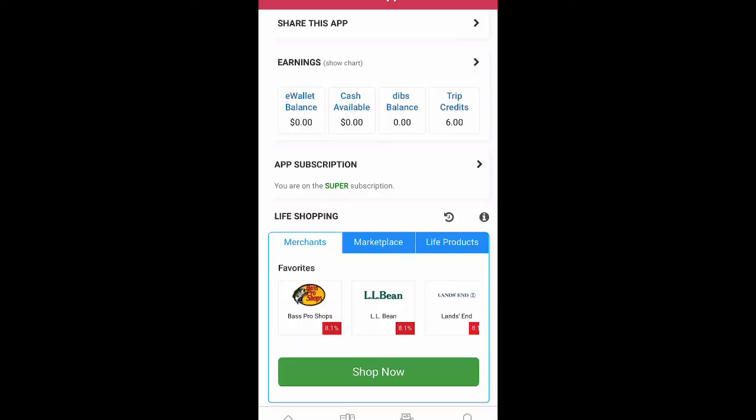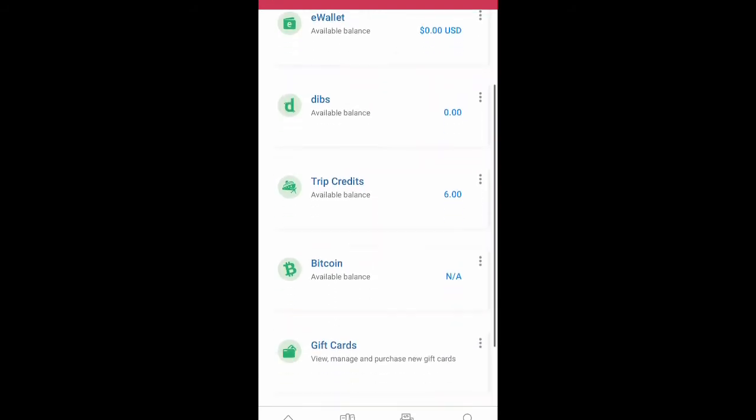You're going to see four options: home, my library, wallet, and then profile. Click on wallet, and you're going to see a list of the components that are housed within this app. Next to each of those titles is what we call a hamburger menu. It's just three dots on top of each other. Whatever you want to learn more about, click on that little menu, and you'll be able to learn more, have a description, understand its functionality.